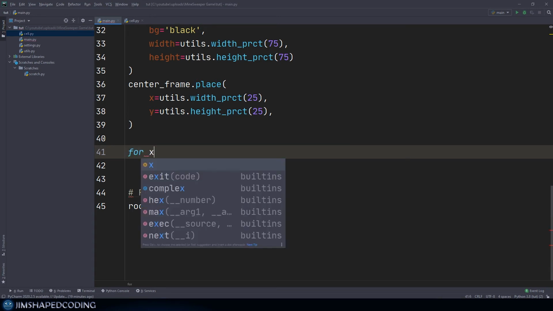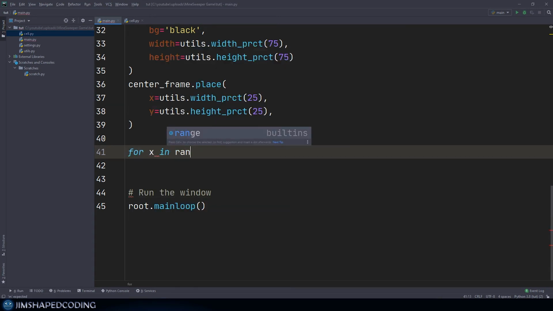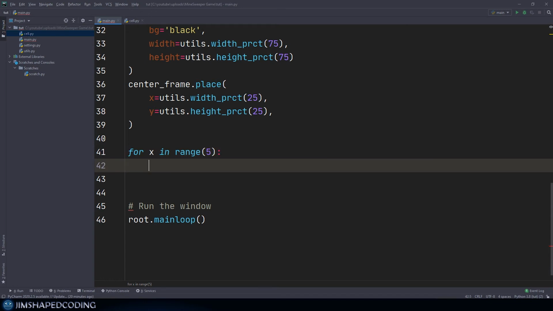So I'm going to start my first for loop and say for x in range of 5, for example. Now range is just a function that is responsible for generating all the integers in the given range of numbers. If I only pass in 5 here, then it will generate 0, 1, 2, 3 and 4, right? So I'm going to go inside here and say for y in range of 5. So I'm basically achieving here the behavior of creating 25 buttons, because I have a loop that iterates 5 times inside another loop that iterates 5 times as well.